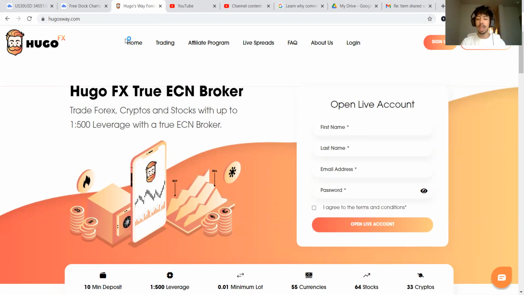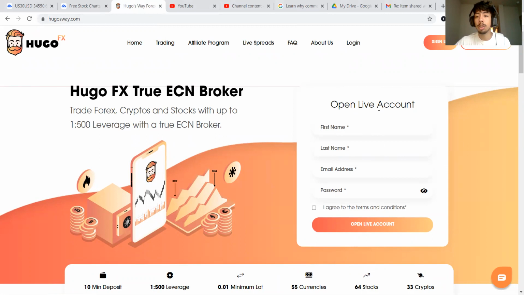You won't be able to see that. MetaTrader 4, and you can download it on the App Store. Once you download it, you go ahead and log in with the credentials that this gives you, or you create pretty much.